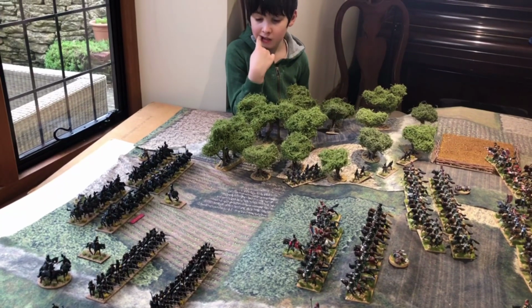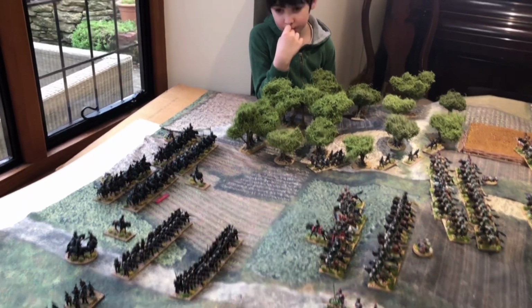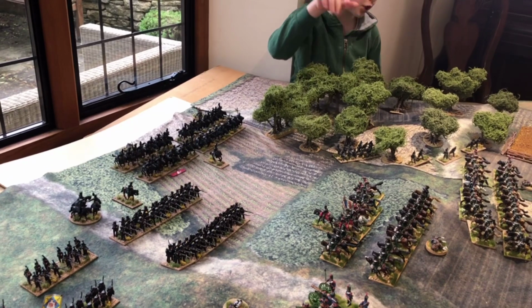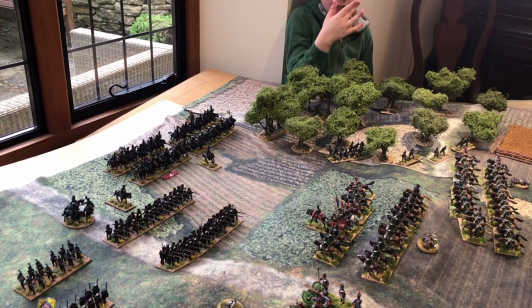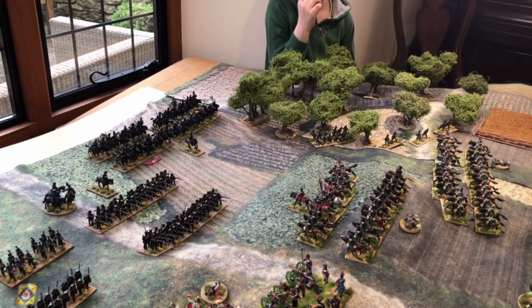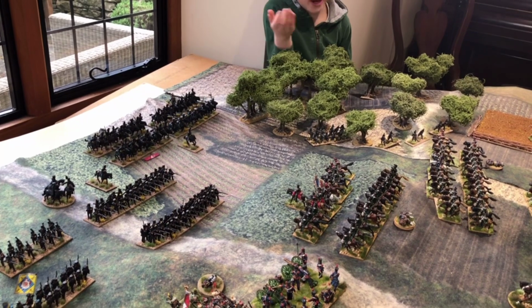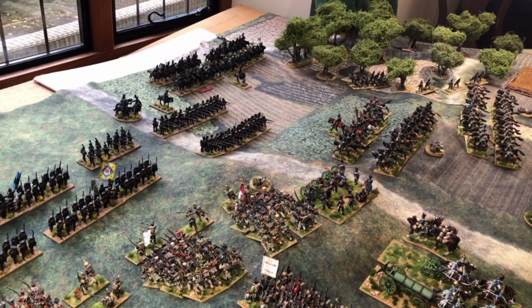Alright, so at the beginning of turn 6, Charlie's just issuing some new orders for the Brunswickers. What are those orders, Charlie? So hold that line as long as you can, and the cavalry need to just defend against this cavalry, hopefully destroy them, and at least the skirmishers can kill them, and they'll be too weak to carry on. How many turns are left? About 5 more turns. Okay, so hopefully the cavalry, when they've taken out our cavalry, if they do, can't do anything. They won't be able to charge or anything. They'll be too far away. Okay, all right, we'll play on.